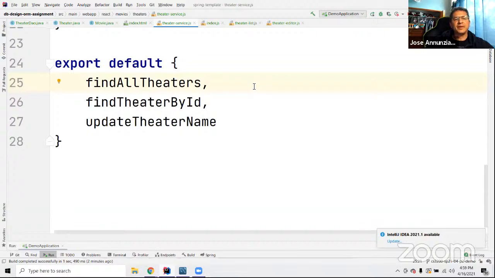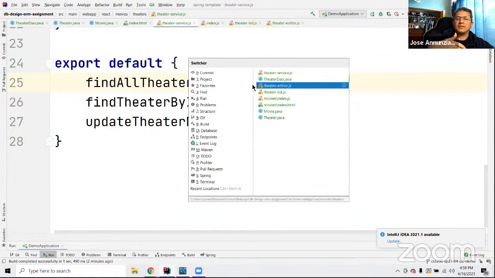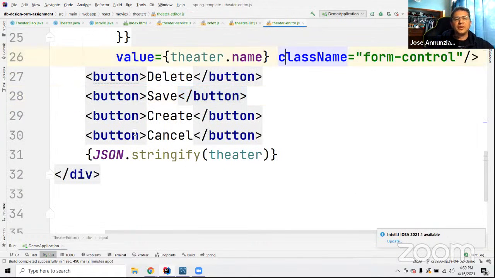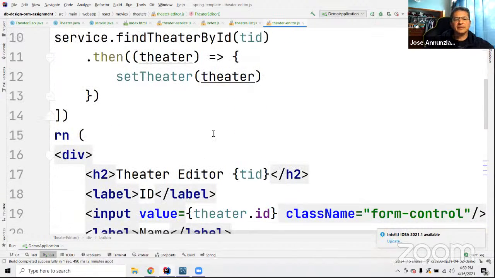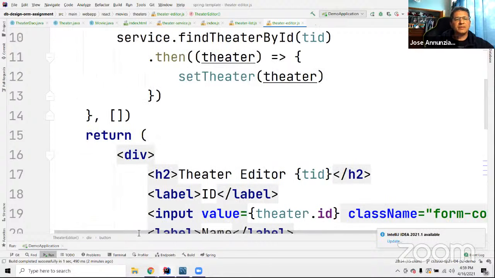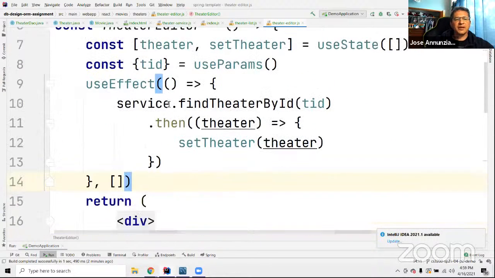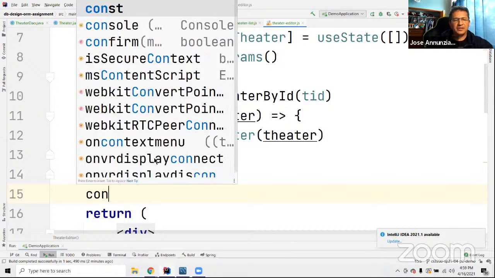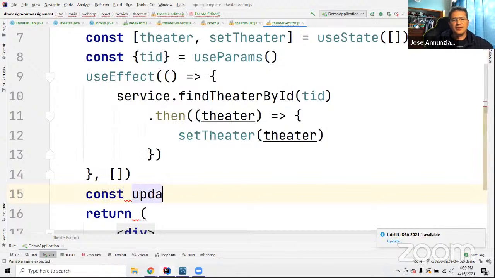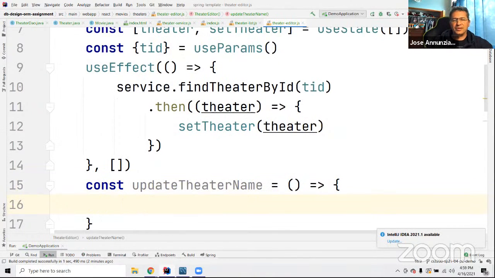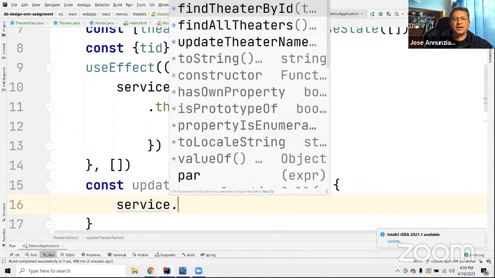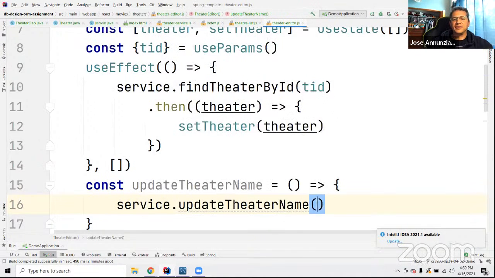Update theater name, and now from the editor we can invoke the save button, right? We can call here a function that does this. So const updateTheaterName uses the service, so service.updateTheaterName.